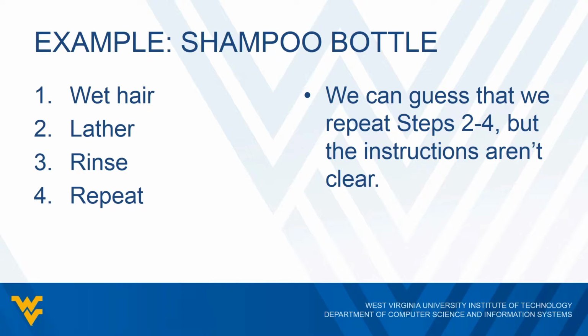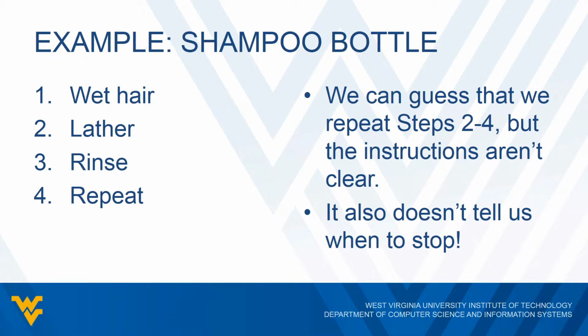After we rinse, do we wet our hair again? It's already wet, so we might guess that we can skip that step, just lather again, and then rinse. It also doesn't tell us when to actually stop. I think there was a comedian who even talked about this, saying some people could still be in the shower lathering, rinsing, and repeating, because it doesn't say to stop, it just says repeat. Repeat until what? Until you're happy with your hair? Or do you repeat 5 times? It's not clear when to actually stop lathering and rinsing your hair.